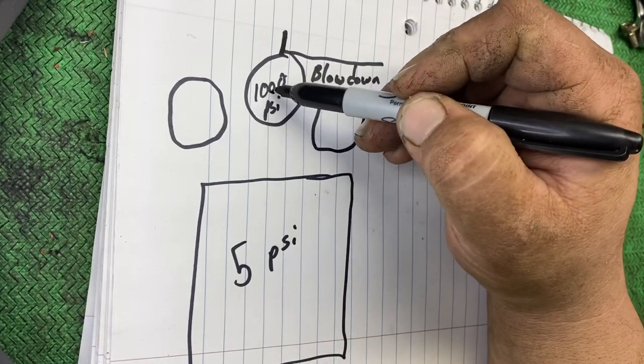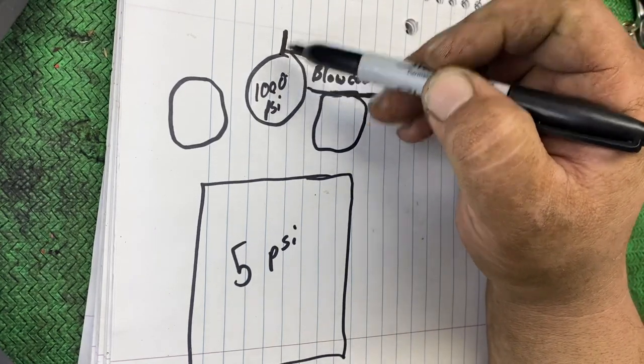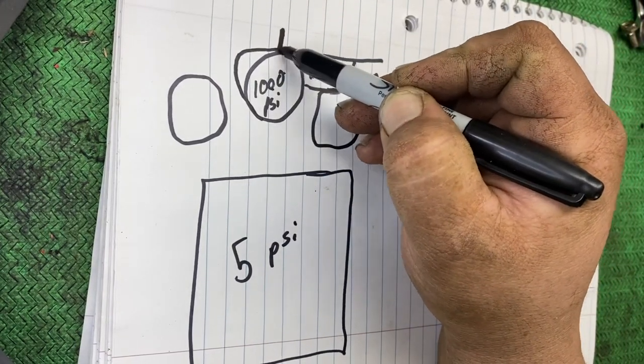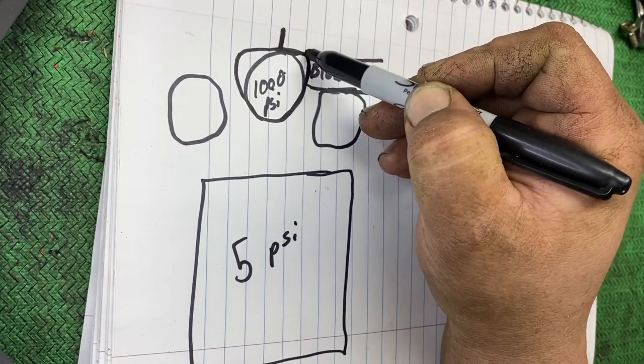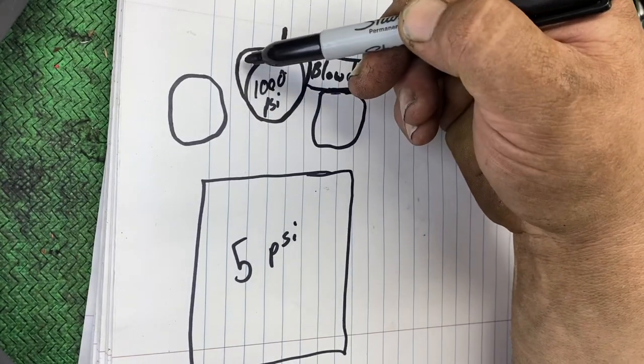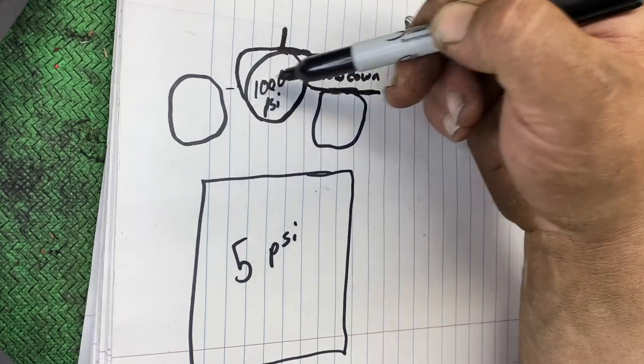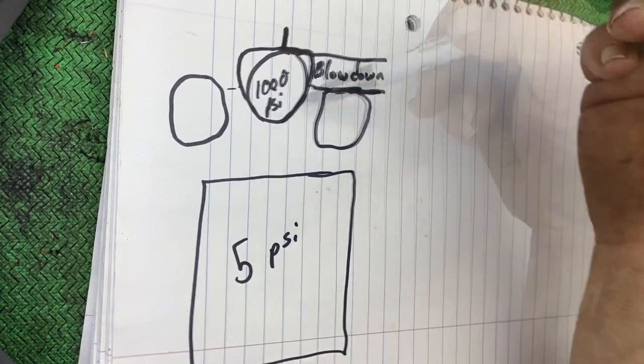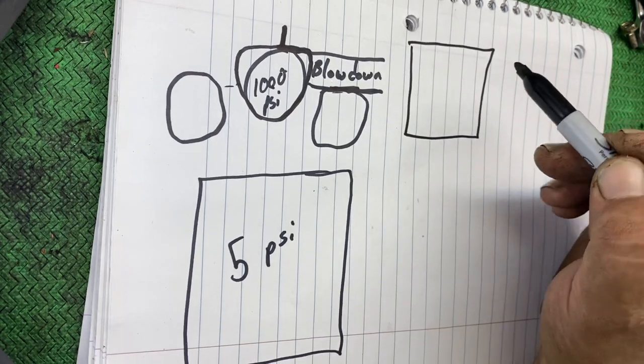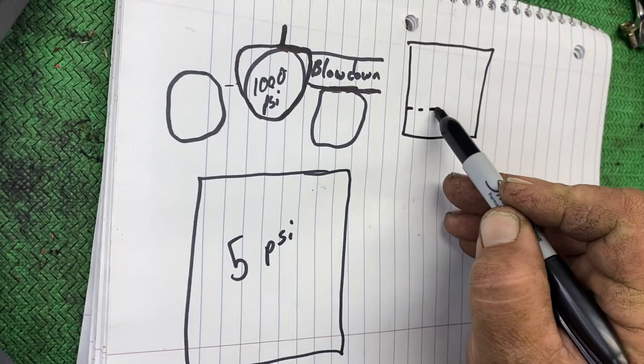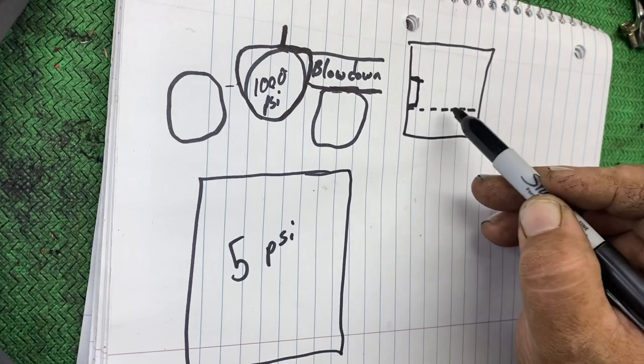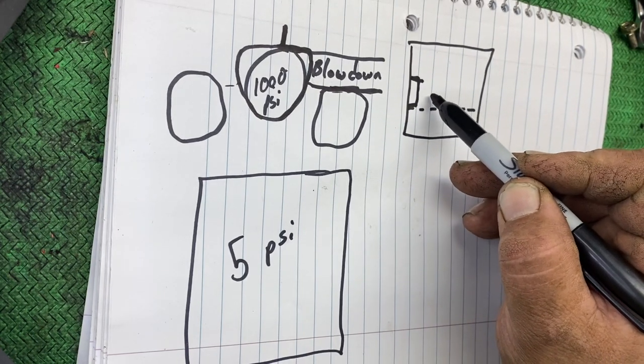Now one thing I want to specify here is whenever I say widening it, I'm talking about something like this typically. A lot of people misunderstand and think widening it in the centers, and I'm not. I'm talking towards the top here. Say this is our combustion chamber over here, and say the piston is right here. Your exhaust port is here and your transfers will be here.